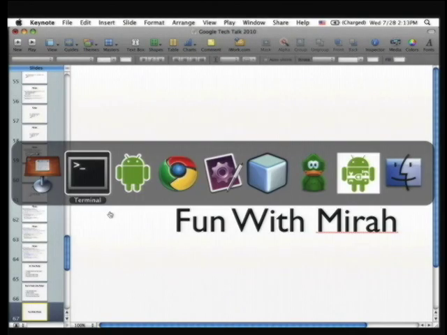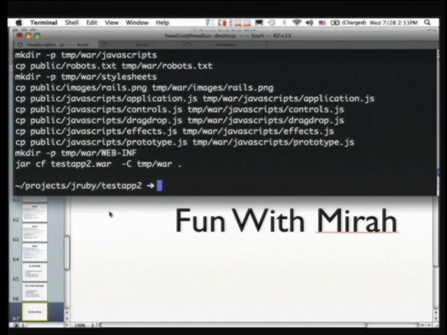All right, so now a little more fun with Mirah, just to show a little bit more interesting code for this. There's an application for Android called Garrett, written by Phil Hagelberg. It's kind of a playing around with Mirah. So let's open that code up and see what it looks like.